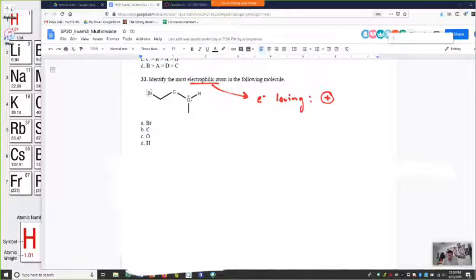So we could then say the oxygen is going to be our most electron loving because it is positive. But if we check, its octet is satisfied, and if a nucleophile came in, we would exceed that octet. What would we have to kick out? We'd be kicking out hydrogen, carbon, or carbon. Are any of those good options to actually accept the electrons? No. So that step makes no sense. The oxygen can't act as an electrophile.